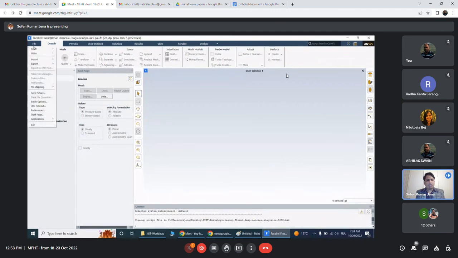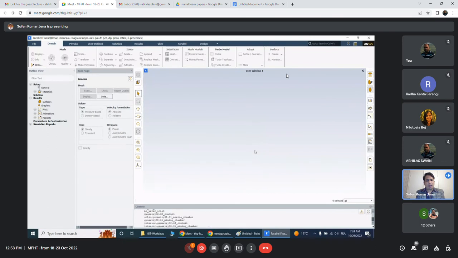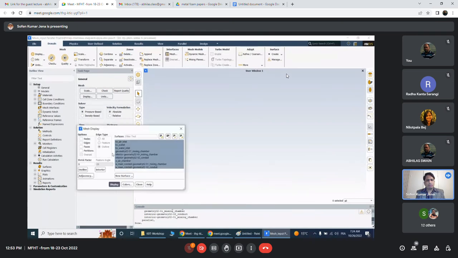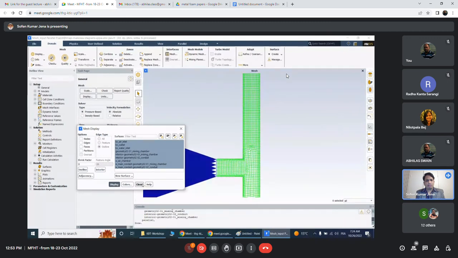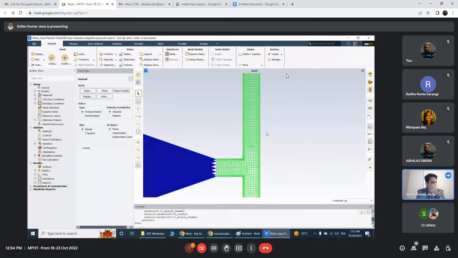So what you can do here, you can read the mesh you have prepared. The mesh I have already prepared as a mesh input, that I can read over here. Okay. If you want to show the mesh, you can come here. It will show the mesh display. The mesh is displayed over here. You can also check the scale, the dimensions, X minimum, Y minimum, etc. If you are using the Fluent mesher and you created it in millimeters, you have to check it, but if you are using the ANSYS mesher, then the dimension is by default converted into SI units, no need to do any extra thing. Okay, so the mesh is imported.